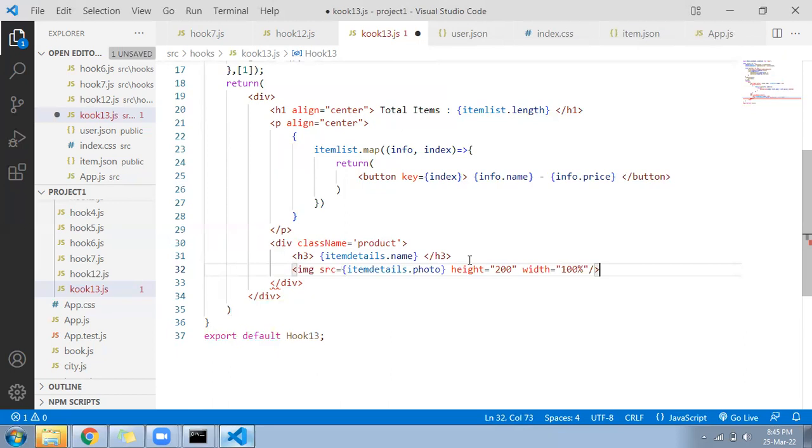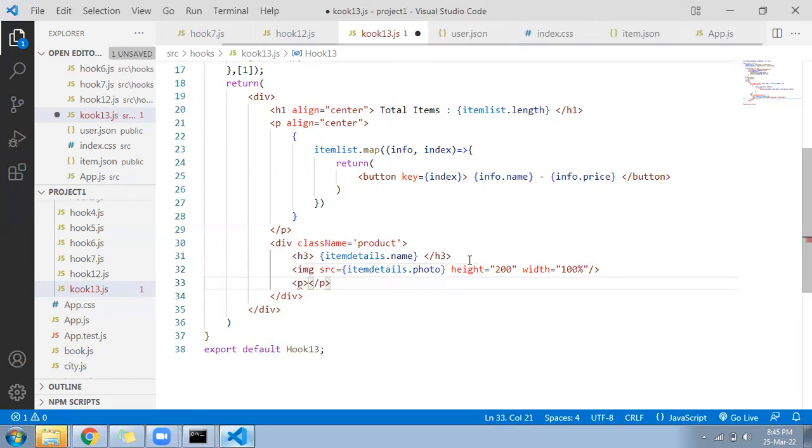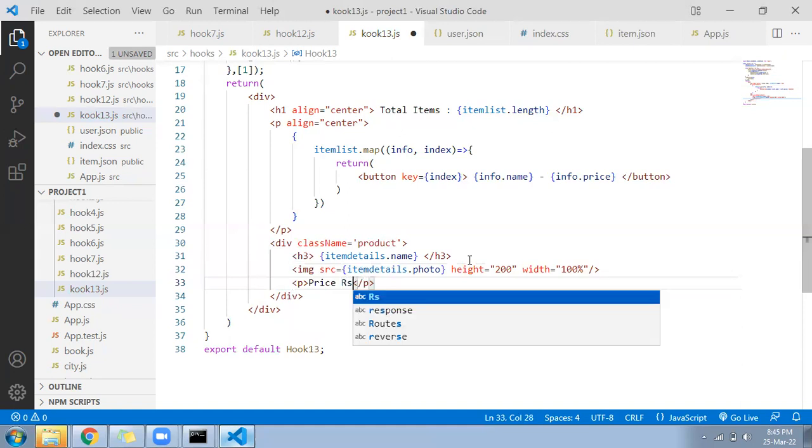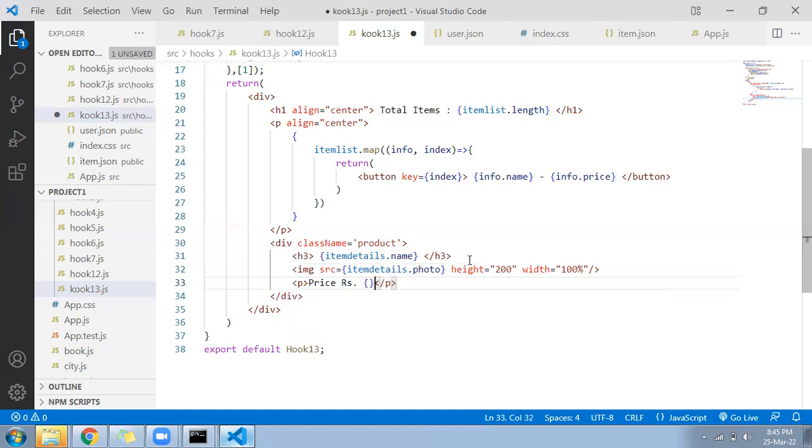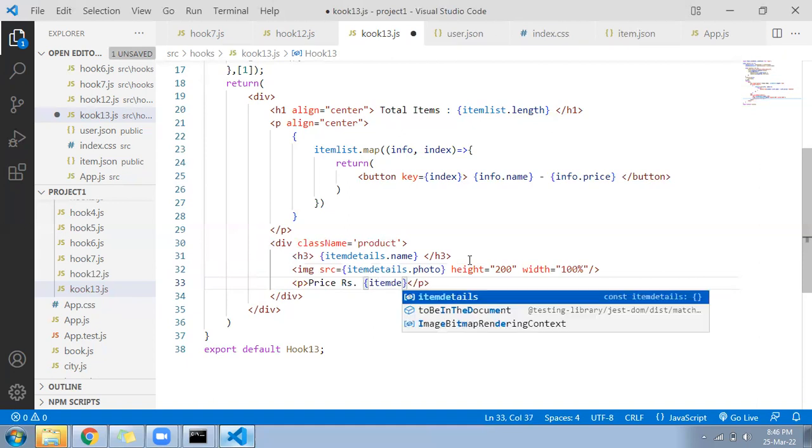Next, after that, in the paragraph, print the price. Price is item details dot price.